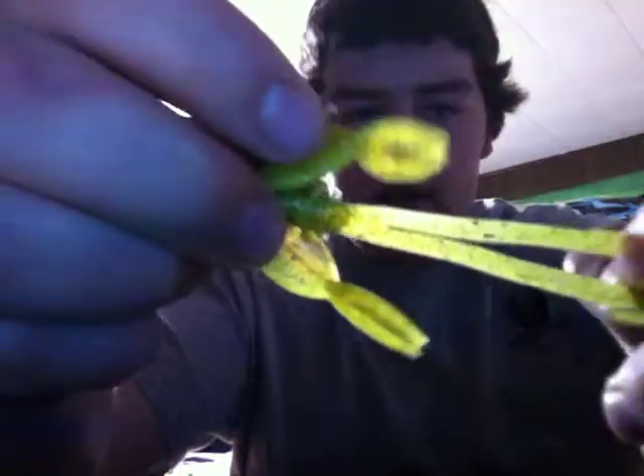These are really versatile — Carolina rig, Texas rig, drop shot, you can flip them, use them as a jig trailer. They've got little appendages that look like claws, a crazy tail, and a lot of action comes from these baits. Really nice color too — you can see a little blue, a little purple, a little green, and then a two-tone green for the body, which is really cool.